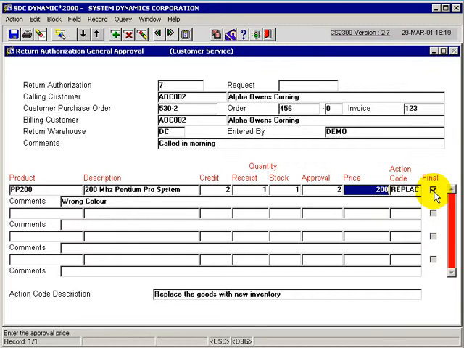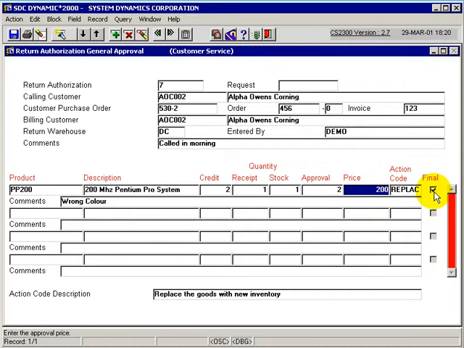So in other words, if we found that we had a situation where we decided at the last minute that we were not going to create a credit note, even though we have an action code applied to it that creates a credit note, we can bypass that by leaving the final flag as a null.